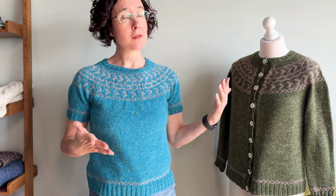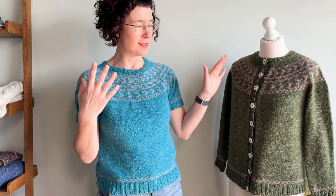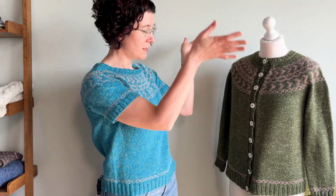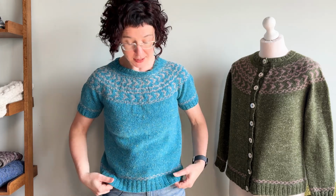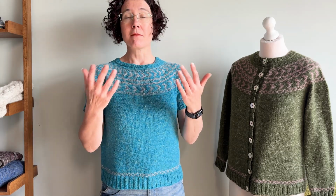I wanted to talk to you a little bit now about body shaping and different options for body shaping. Here I have two different versions of the dangled garment, sweater, pullover. This is the cardigan version that has hourglass or waisted shaping. This one is the sweater version and you can see it's done straight down. So within this pattern we have three different options.